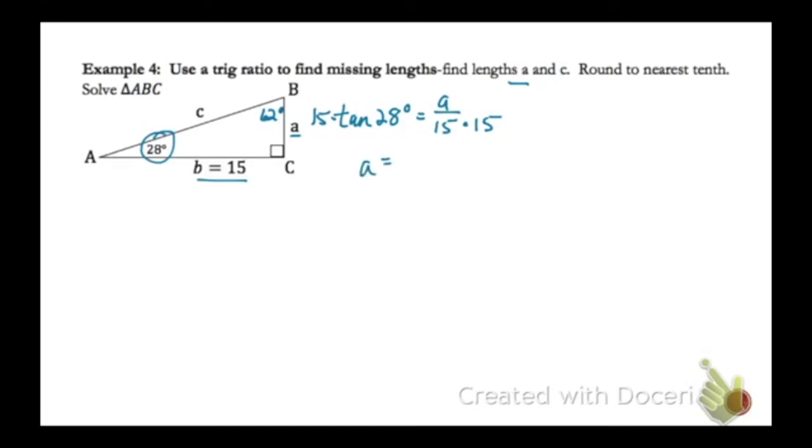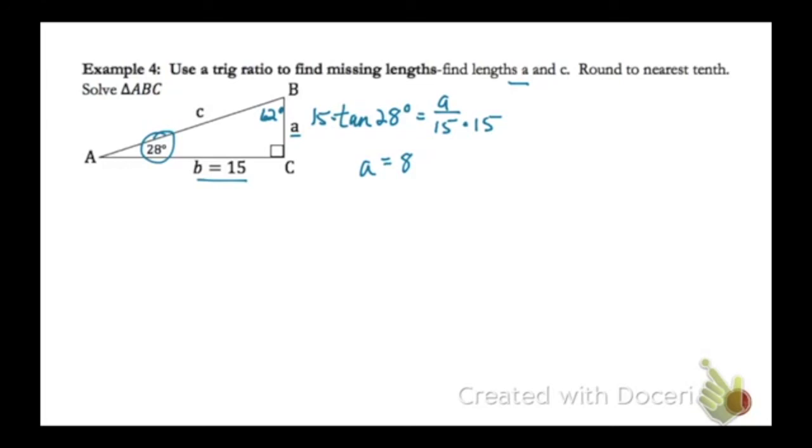So now you're going to take your calculator and make sure that you are in degree mode. If you're not sure how to do that, ask a friend or one of the teachers right now. Then you'll take 15 times the tangent of 28. And then we'll go just to whole lengths, so round to ones place. So 7.97, that'll round to 8. So we have a length of 8.